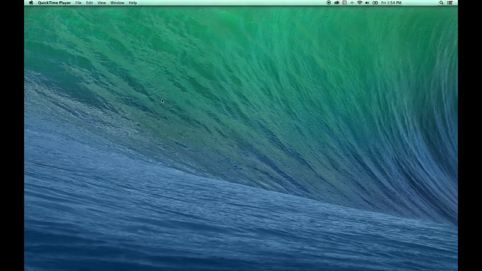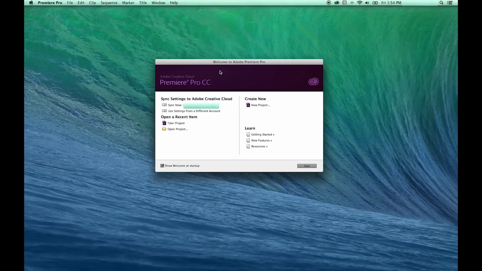Anyway, I'm going to start up Adobe CC here. The tutorial that I've got is going to work pretty much for Windows as well as Mac. I'll try to give you shortcuts for Windows as well as Mac, which are pretty similar. A lot of them are control functions as opposed to command functions and a few other minor differences. But anyway, let's get started right away.